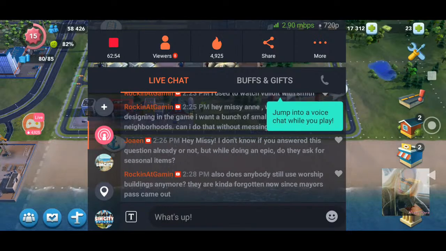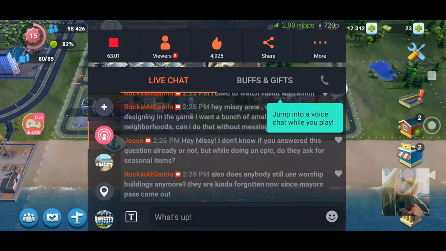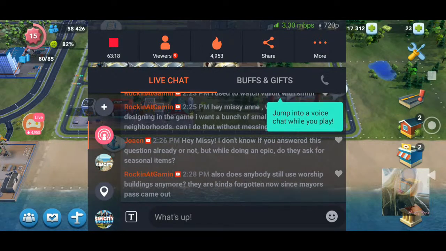Yes, they do. They can ask for pretty much any item in the game besides rare items and nails, metal, wood, and plastic. So yes, they can ask you for any of those seasonal items. Now, you shouldn't get any requests for the sports store items, but they can ask you for the current ones.